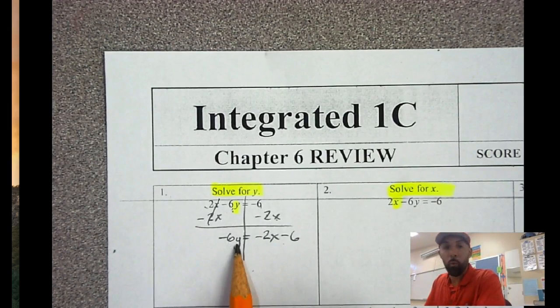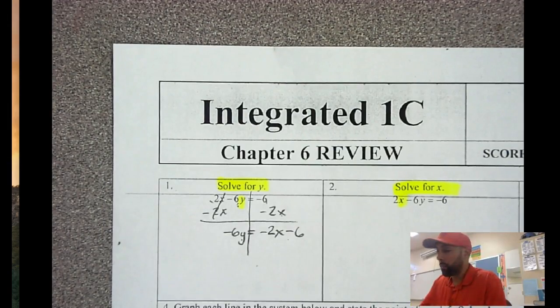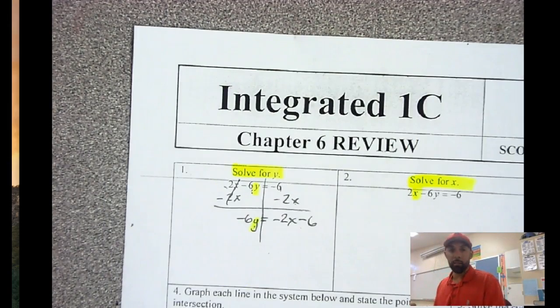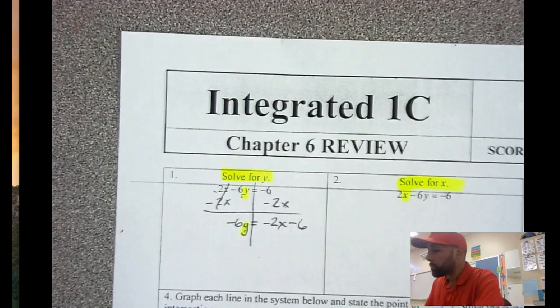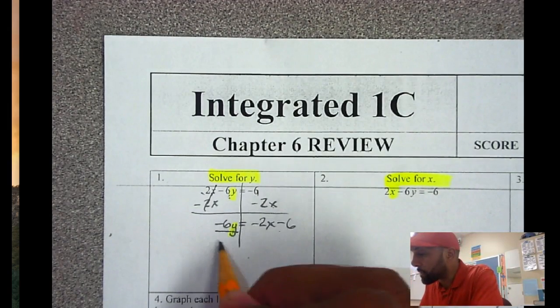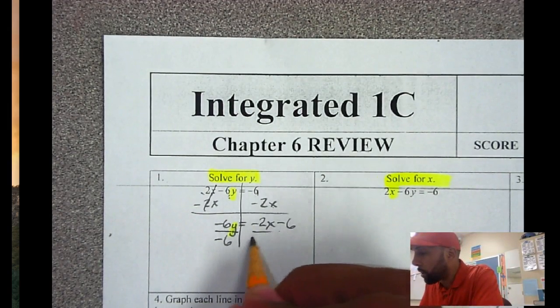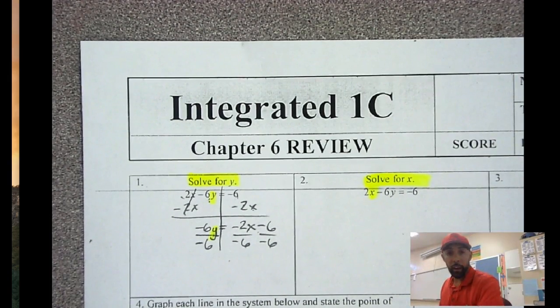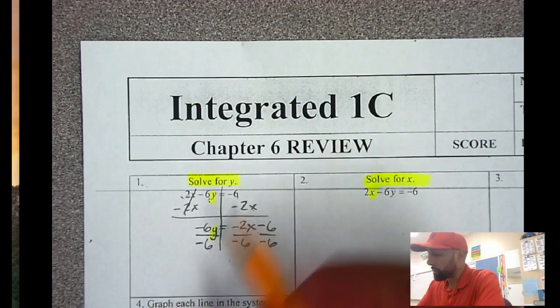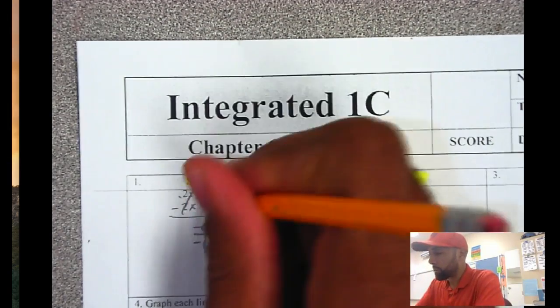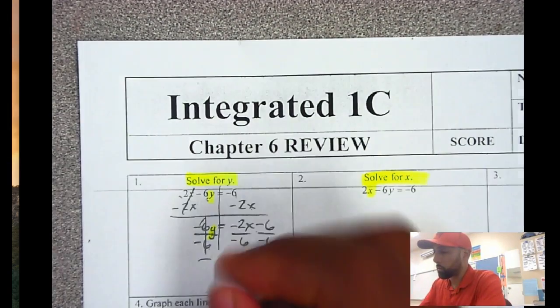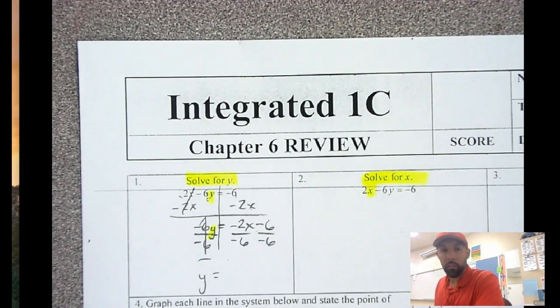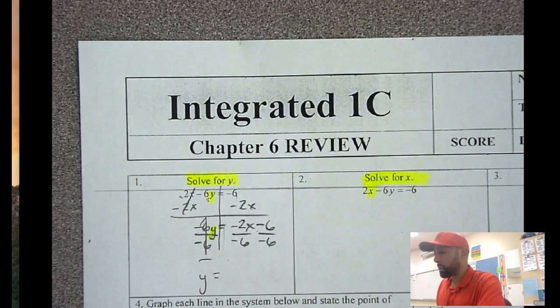But then again, that y is not by itself. It has a 6 right next to it. Okay? So to get rid of that 6, we have to divide it all the way across, every number. Now do this very carefully. Negative 6 divided by negative 6, that's the same number, so it is a 1. So that just kind of goes away. Okay, so we just have y. Hey, look, y is by itself, so whatever I have left is my equation.